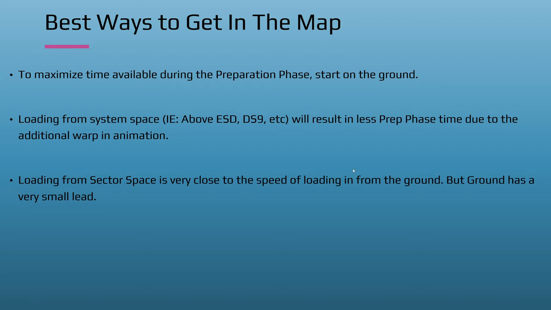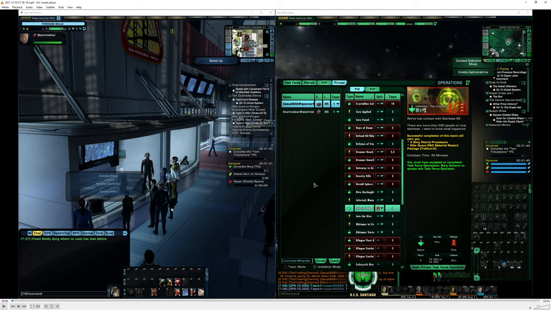Now, you want to be loading in from either sector space or from ground. If you load in from system space, there's an additional warp in animation that's going to eat up some of your prep phase time. So I've got a video here, and I'll spend a minute just going over this with you guys.